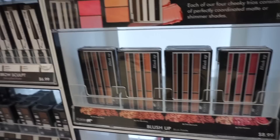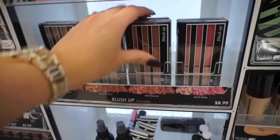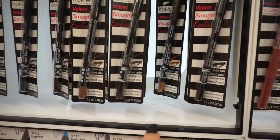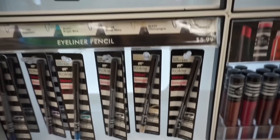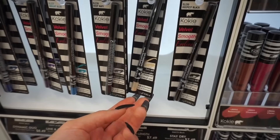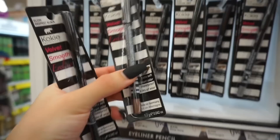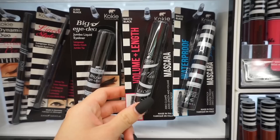These Blush Up blush kits are beautiful — I absolutely love them. They have four different ones. I have one at home already but I'm going to go with a bronzy tone one because I'm obsessed with bronzy shades. This one is in Demure. I'm going to grab a new eyeliner — I have their Velvet Smooth eyeliner in Champagne, which I love for the waterline, but I already have it so I'm going to go with a black one — Deepest Black. I'm also going to get the shade Bronzed because I love those bronzy brown tones with my brown eyes.